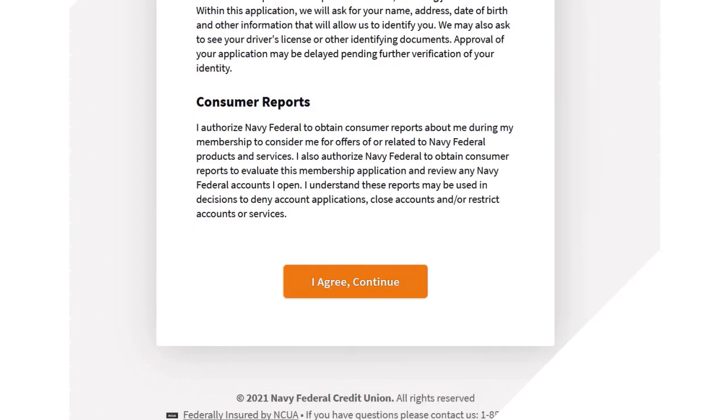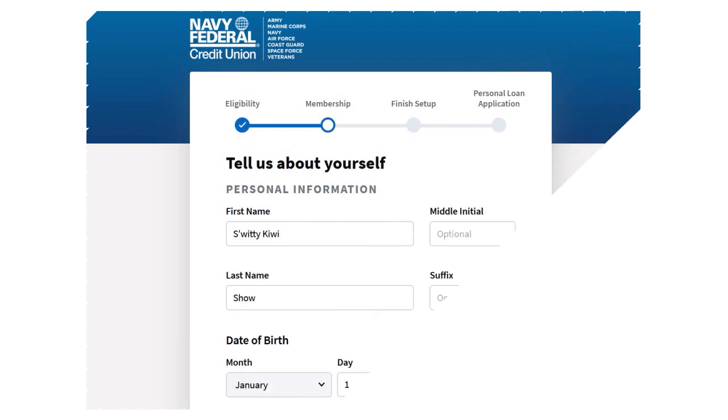So now they want you to read some disclosures, you know, the USA Patriot Act and consumer reports. This is where you authorize NavyFed to obtain consumer reports about you during the membership to consider you for offers of or related to NavyFed's products and services. So just click I agree and continue.